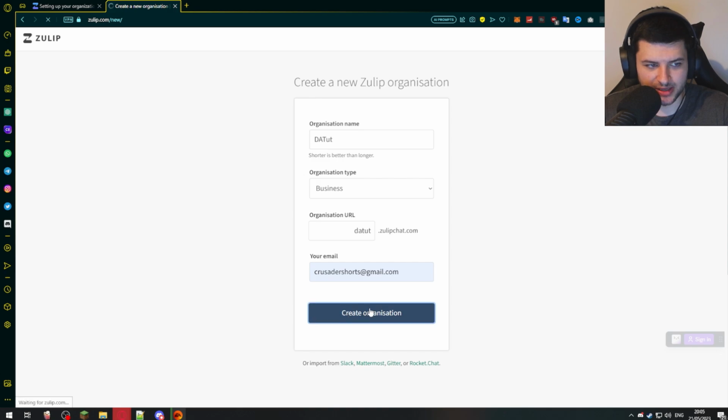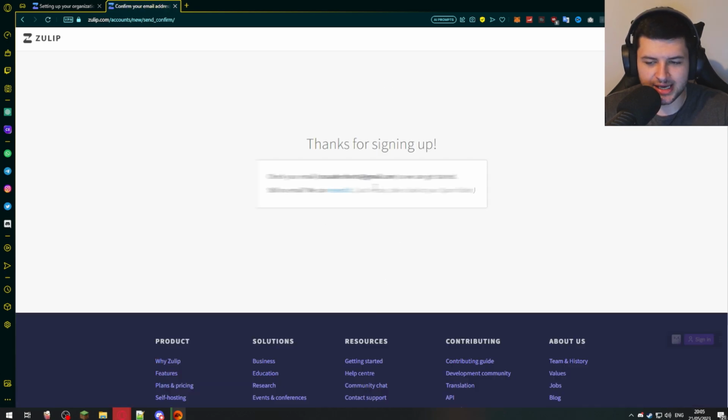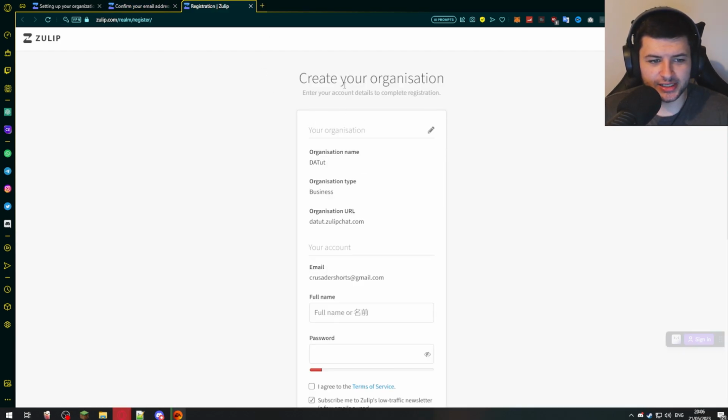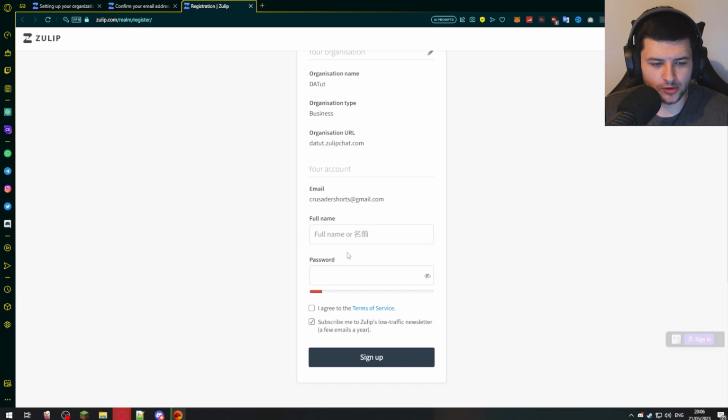I'm just going to select my basic Google account, and I'm going to press next. And now you want to go to your email and verify it. So you should be getting an email right now. Go through to your email account and press verify, and then it should finish your sign-up process. After you've clicked that link, it'll come up with all the data you typed in before, and then you'll finish your account.